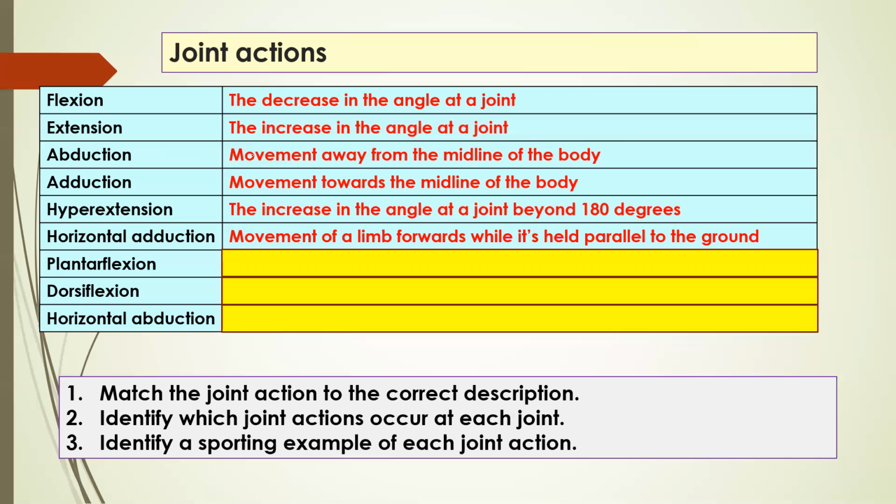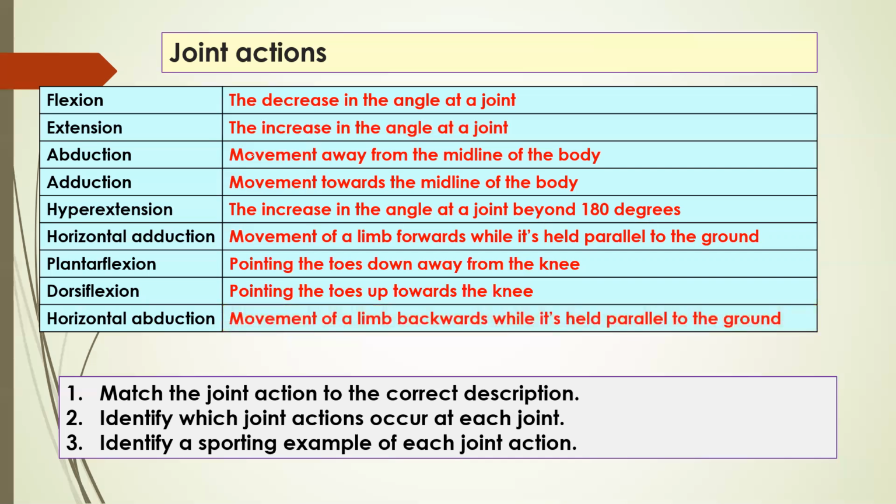Plantar flexion, dorsiflexion, where do they occur? So those are the two movements that happen at the ankle. Plantar flexion is the pointing of the toes down away from the knee. So if you point your toes down, or if you rise up onto the balls of your feet, or you point your toes away to strike a volley in football, that's plantar flexion. Dorsiflexion is just the opposite, so bringing those toes back up towards the knee.